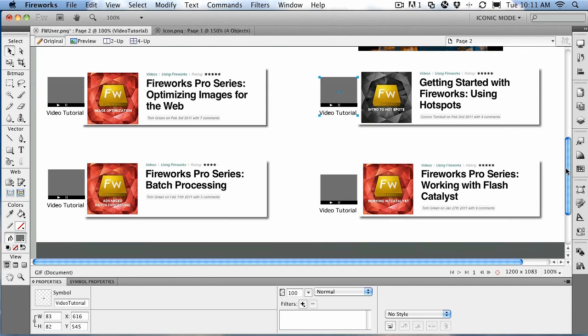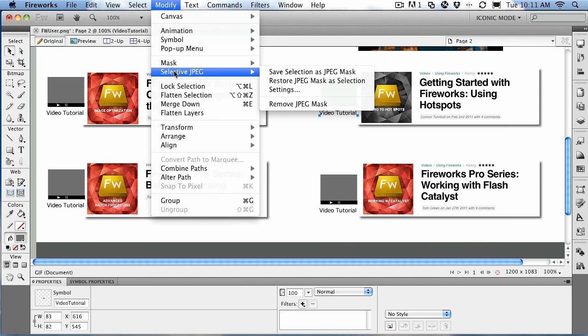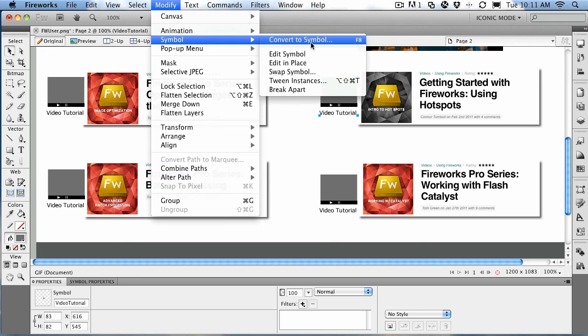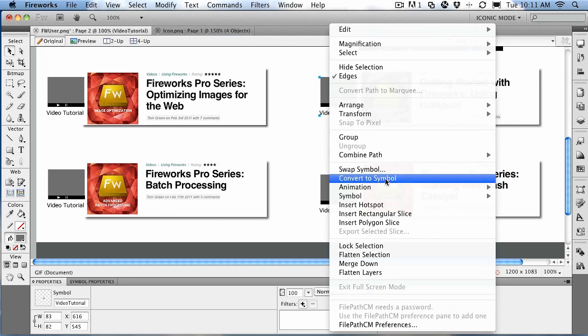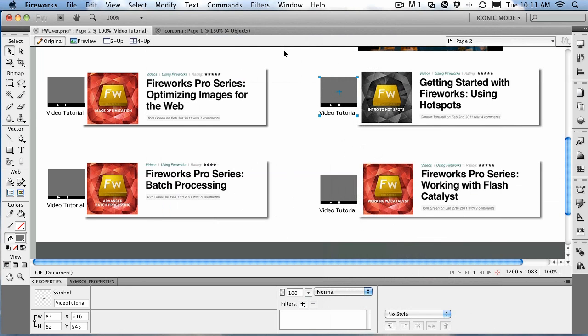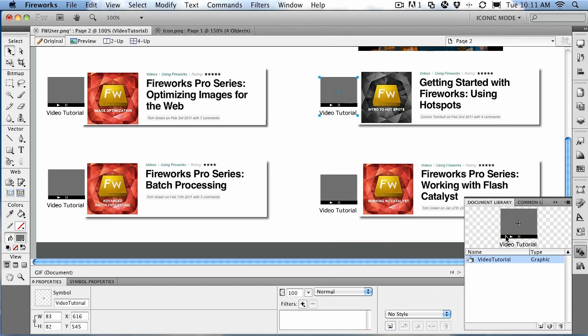So in this lesson, what I've done is I've shown you how to create a graphic symbol. You saw that you can create them using Modify, Symbol, Convert to Symbol, or press the F8 key. I've also shown you that you can right-click on it and convert to a symbol. I showed you how to edit a symbol and how one change in the instance ripples throughout all the other instances, and how to use them when they're in your document library.